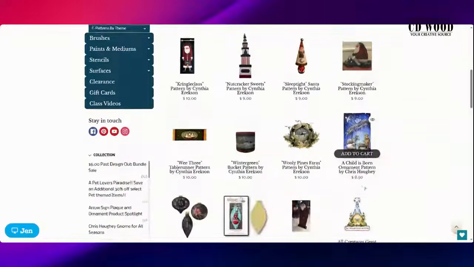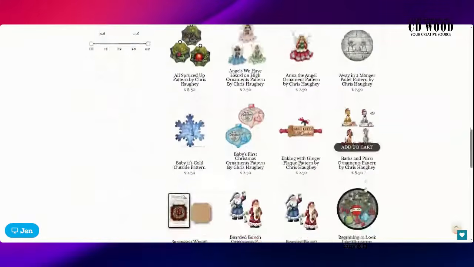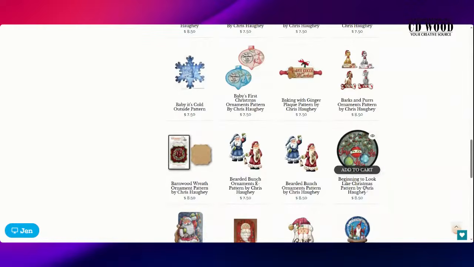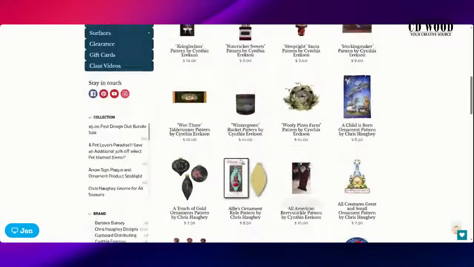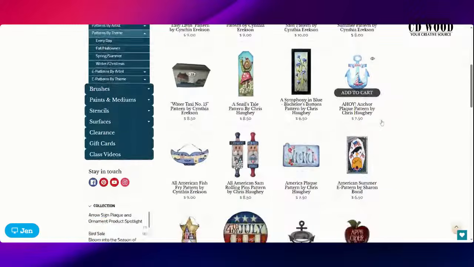So you scroll down there, and then you're going to see all of the patterns that we have that have winter theme or Christmas theme in this section. And again, that goes for spring, summer. If you click on that one, it's going to pull up more spring and summer florals, 4th of July, any of that kind of stuff is going to be in there. I hope that makes sense. Okay, so all those different sections.